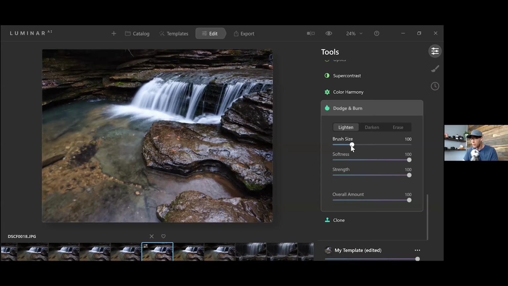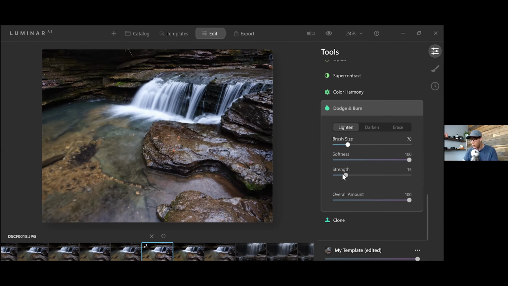So I'm going to get a brush size that's pretty good size, probably about, let's go down to around 75, something like that. My softness, I'm going to have all the way up because I don't want people to see where that hard edge is. As you see, that feathering as I get down to 0 becomes non-existent. I want to have that pulled up all the way to 100 because that gently blends this effect into the image. And then strength, I am just going to pull this down to something like 15. And that's just making sure that these are very minute adjustments because these can go overboard pretty quick.